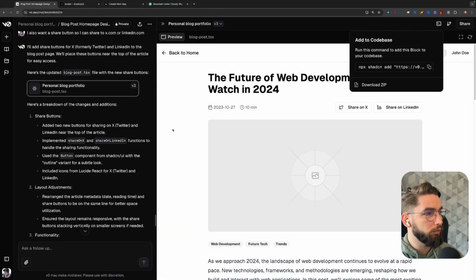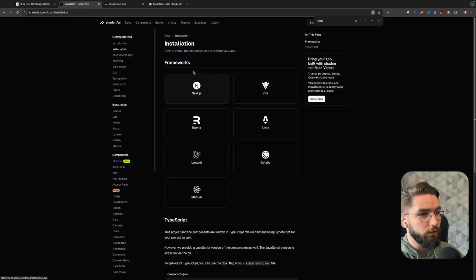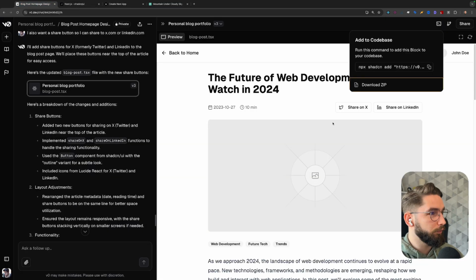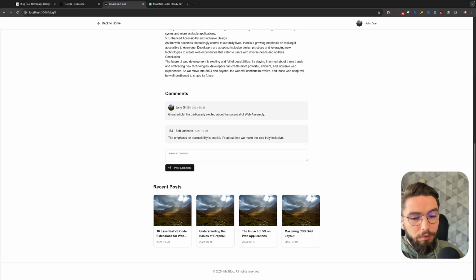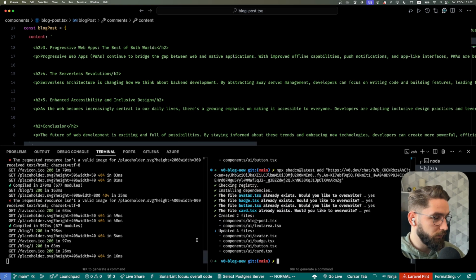So we just used v0. We combine that with the shadcn installation. So basically we just do one line of code, we install it, we can add all of the components, and now all that's left is to just deploy. So that should be very easy. But since I have the Vercel CLI installed, I can just do Vercel deploy.